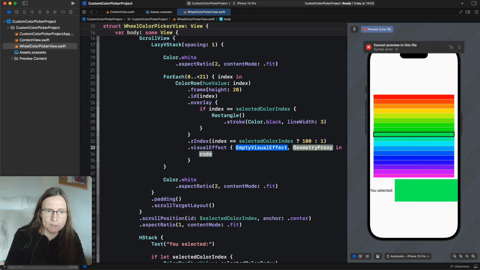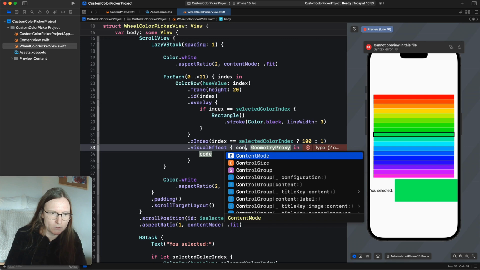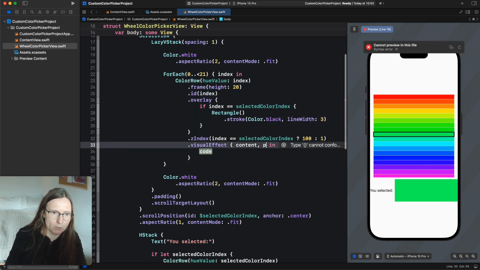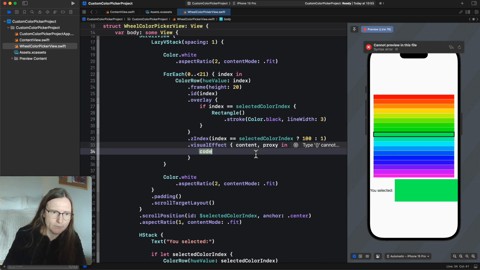You get the empty visual effect, which is basically the view, so the content itself, this row, and the proxy, the geometry proxy. Geometry proxy is similar to a geometry reader, same idea. I get the information of the scroll view, how much I scrolled off, the position for the cell, the size of the scroll view, all the cool stuff. What I need to return here is the content.